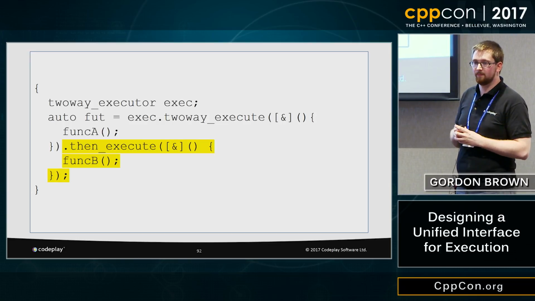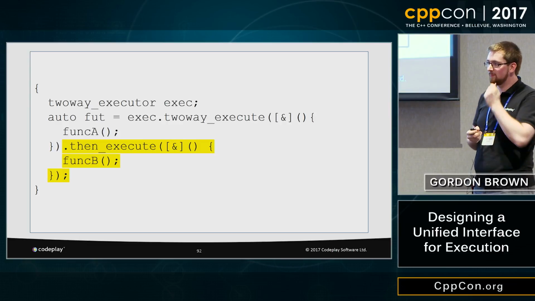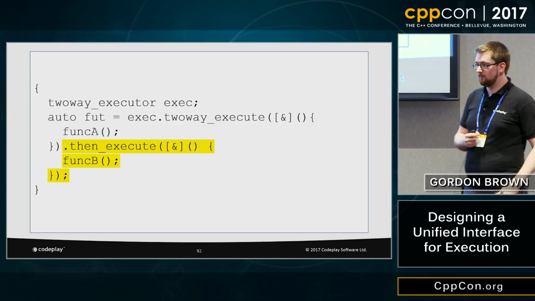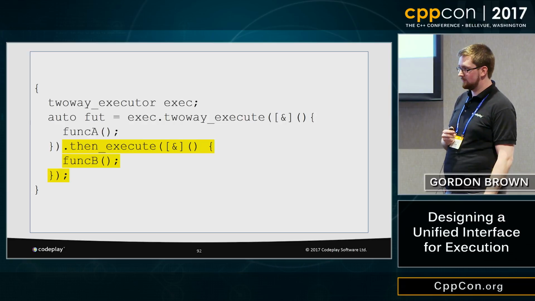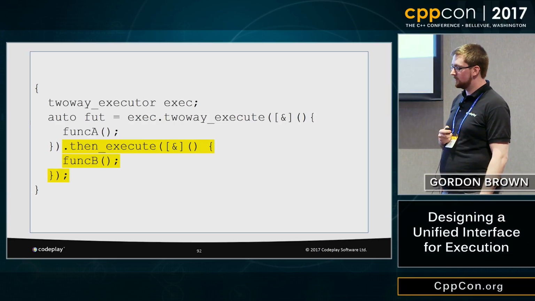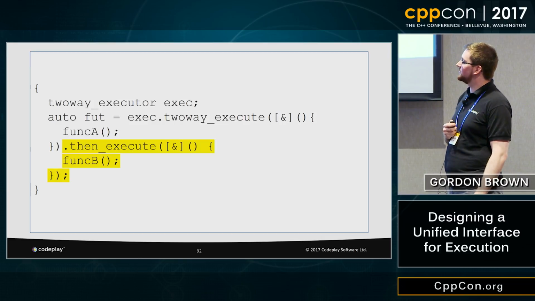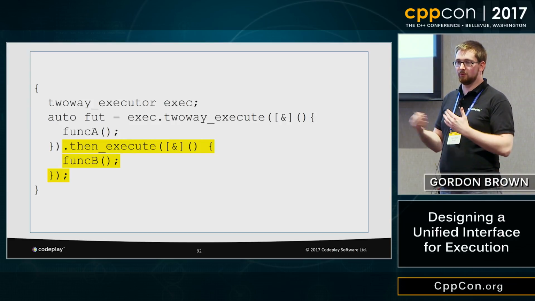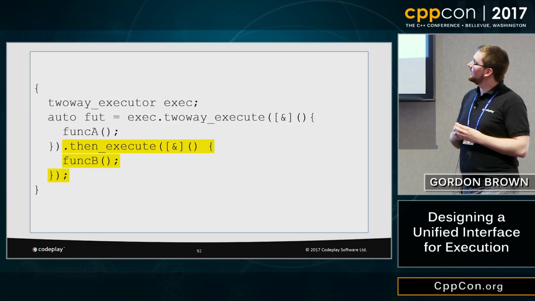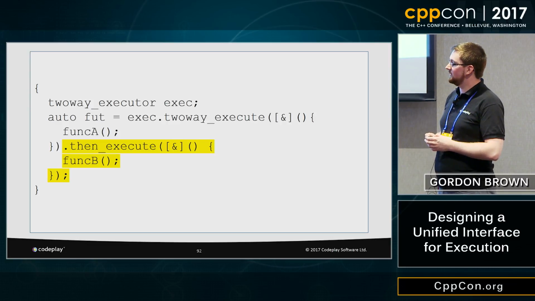So you're discussing changes to future to support executors? Yeah. We need a new kind of future, and that is not being discussed. The work that you're talking about in the concurrency TS is related, but it's not the same. So even here, the future is a placeholder for a new kind of future, not the concurrency TS future. Yeah. So the current futures that are defined in the executors proposal don't relate directly to the futures in concurrency TS, but we do want them to. So this is an idea of what it could look like, but it'll likely take a different look when it's finally decided upon.